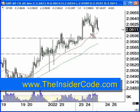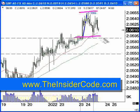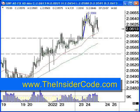The market has gotten very, very volatile. You can see that the recent move has been, I think, about 65 pips. Let me go ahead and measure it here. 69 pips. So you can see there's a fairly good range from high to low, but there's no real pattern. You can see the market's just sort of flailing around. One thing I will say is that this is typical action when the market is at a top.